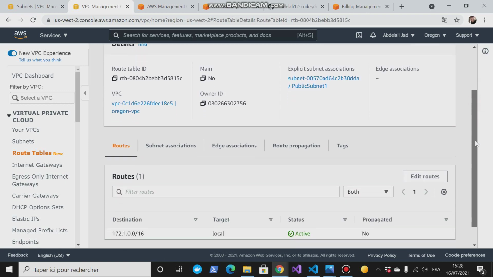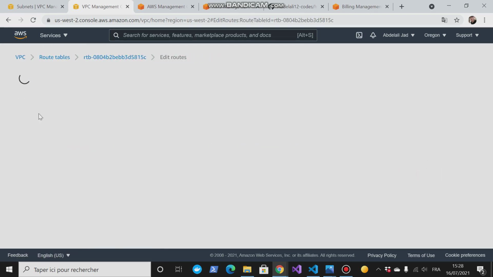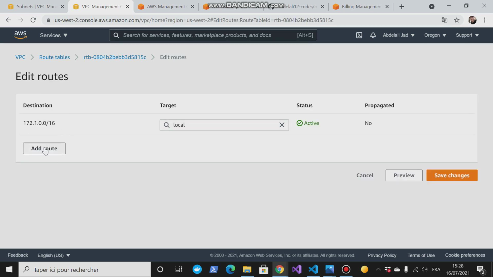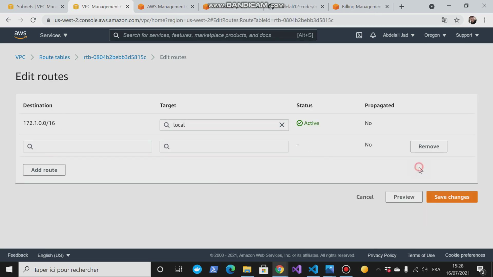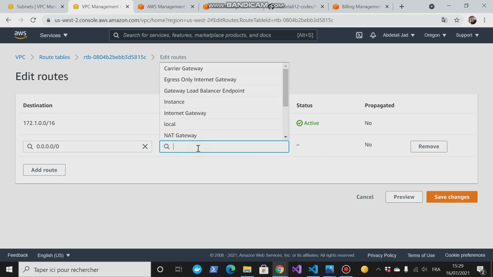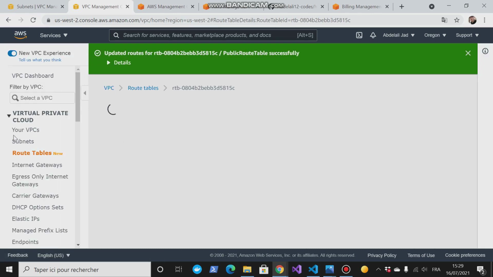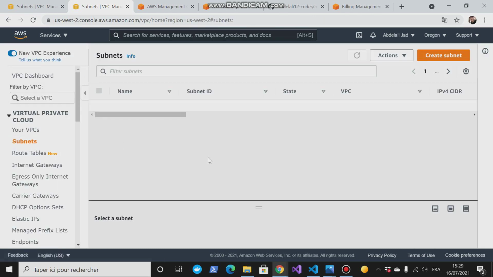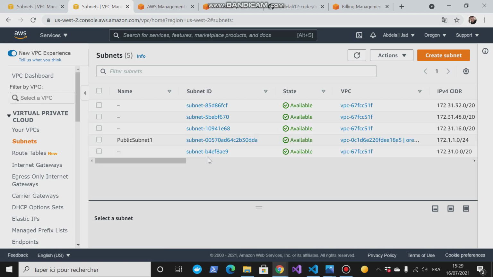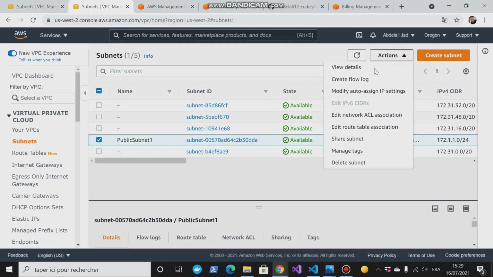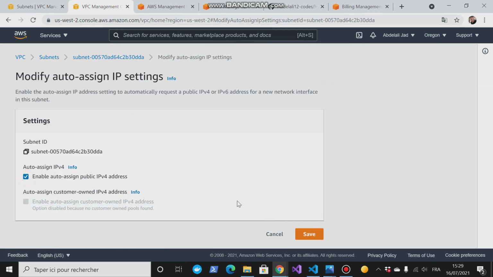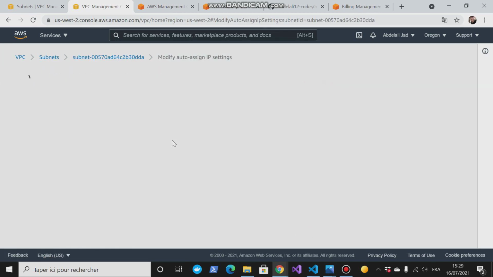Then try to edit the route. So any traffic that goes outside goes to the internet gateway. So this one, and save changes. Come to our subnet, and we should enable the auto-assign address. Enable. Then we see.